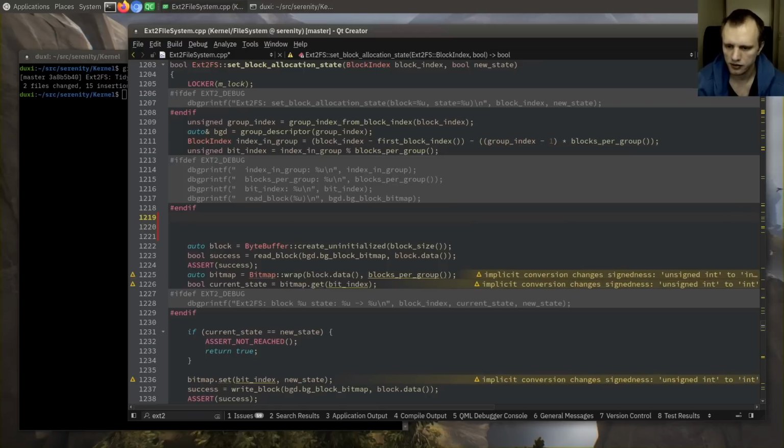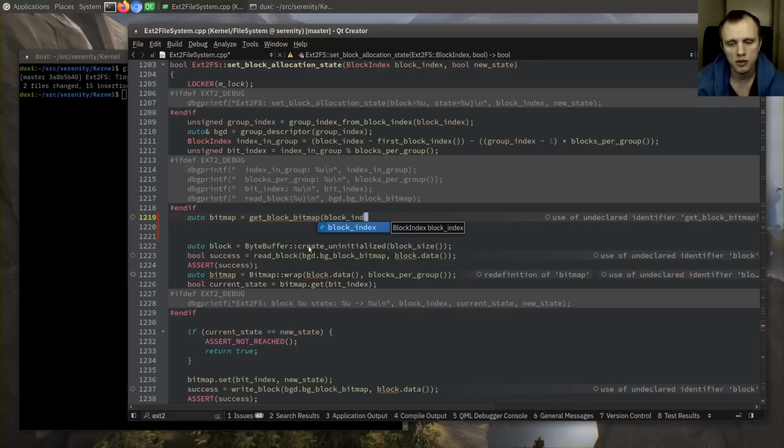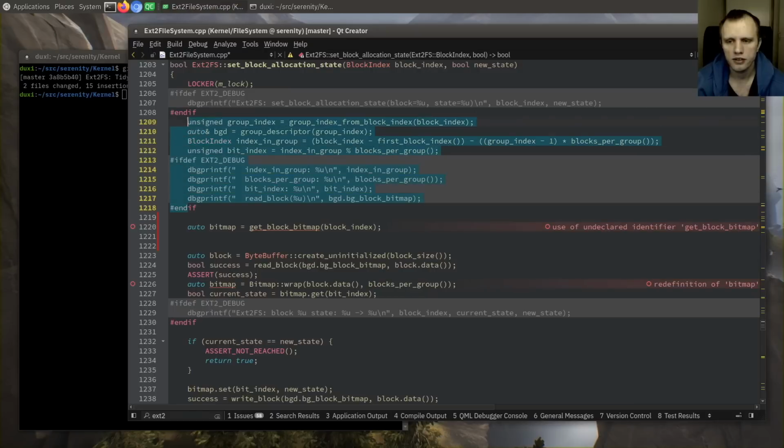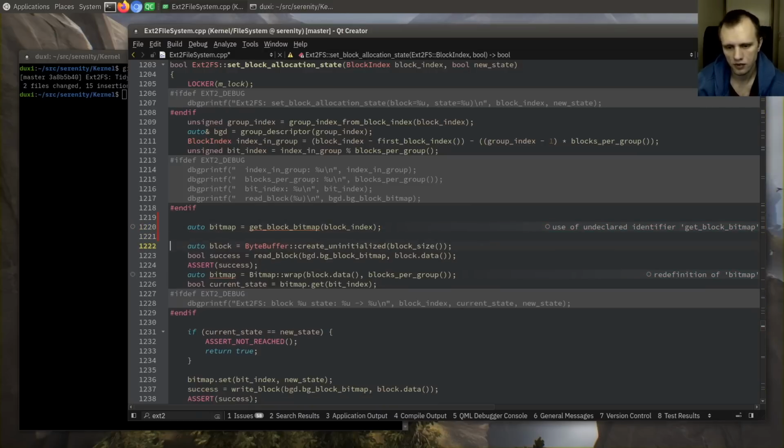Okay, so how would this work? Get block bitmap for, I mean, we want it for the block index, actually, so maybe all of this stuff here can also be moved. So we want to get the block bitmap, and then we would get rid of this stuff.